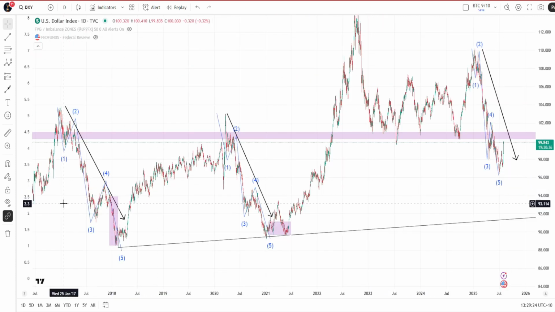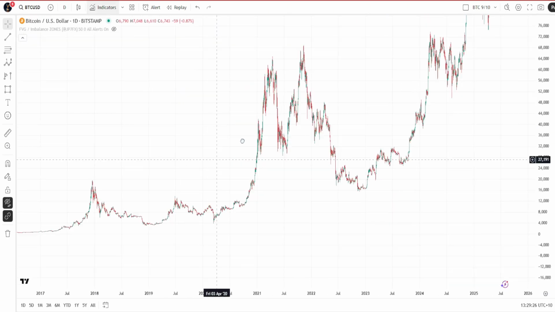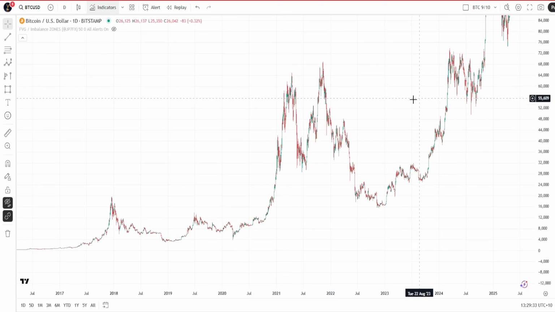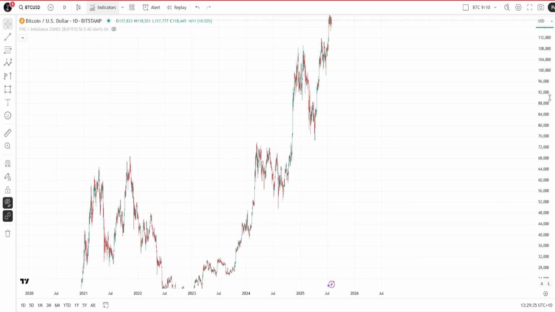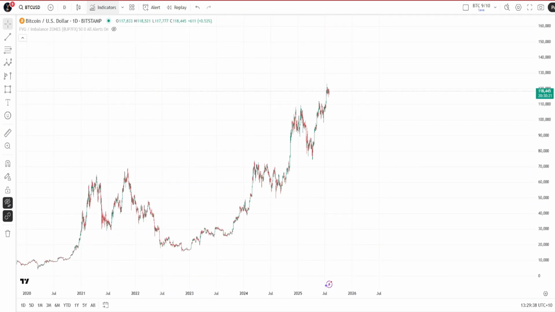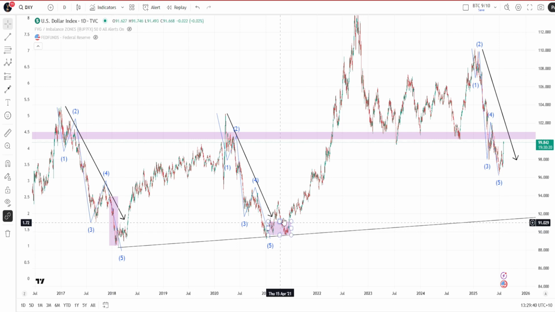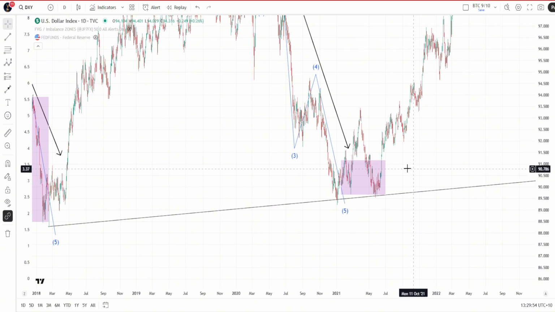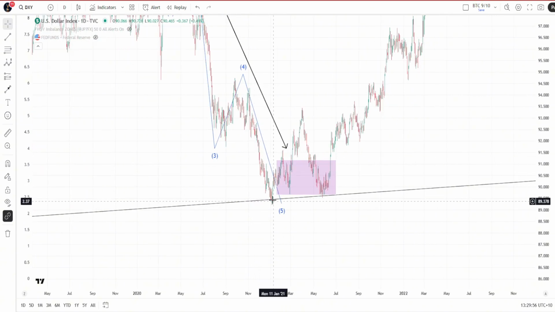Now, what's most interesting about the way all of this played out isn't the fact that we've seen a bull run for Bitcoin in 2017 or the 2020-21 cycle, or the run that we've had so far this cycle. It's what actually happens in these bottoming stages here for the US dollar. And the first thing I want to have a look at is this zone that we've marked out here. And you can see when the dollar bottoms, it is roughly early January of 2021, and it stays in this bottoming structure until about May of 2021.